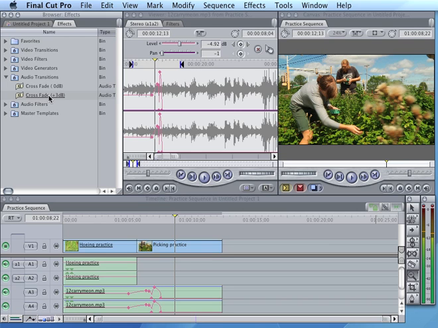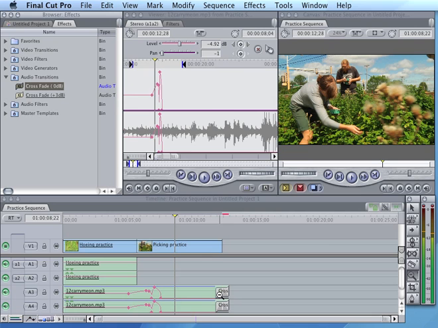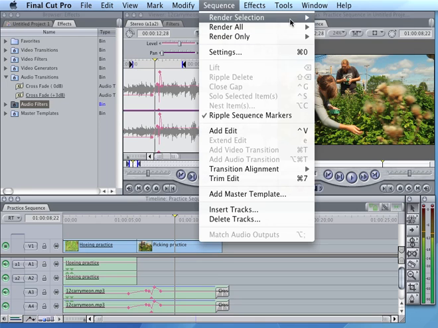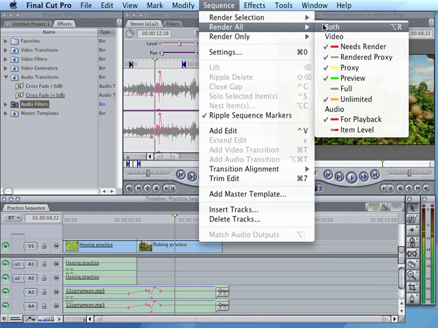in the clip set. Here I'm ending the clip, so I will grab my crossfade 0 decibel, position it as I like. I can see that my sound level is still quite low. I'll drag that up a bit, something more reasonable. You'll see that this is asking to be rendered. We've made a change to that music file I had to render earlier, so I'll simply render that. Transition, render all, both.